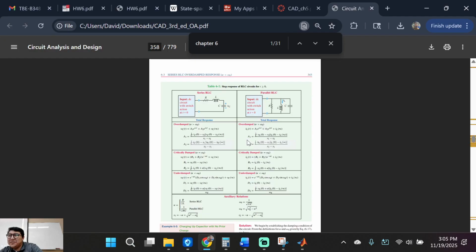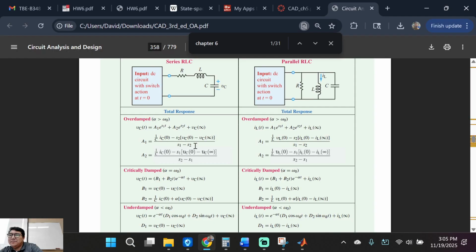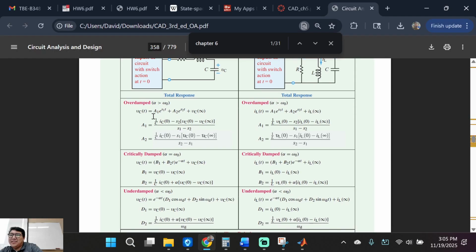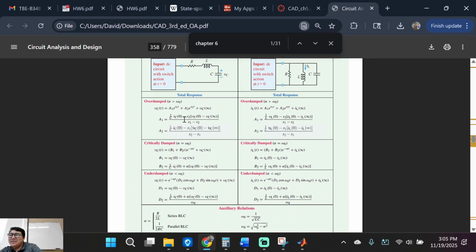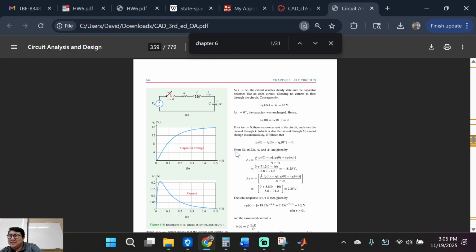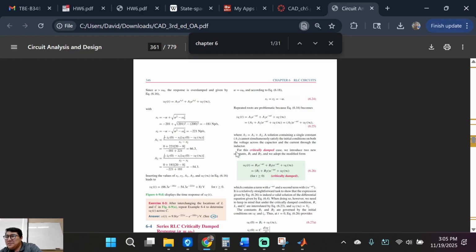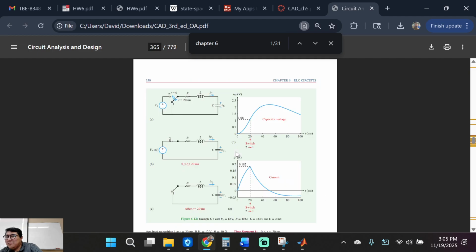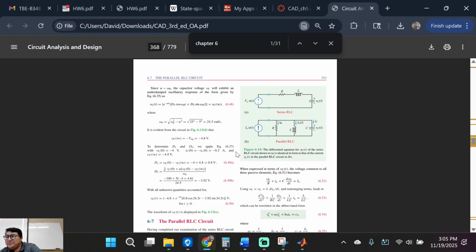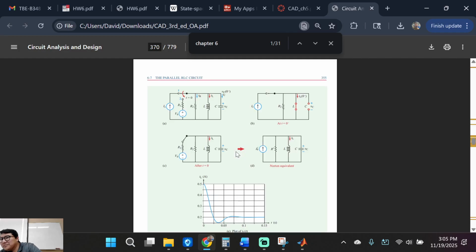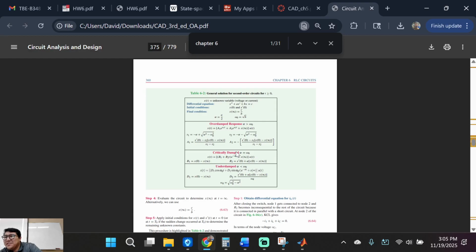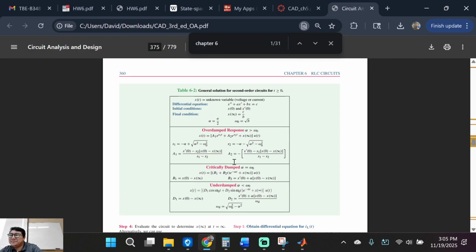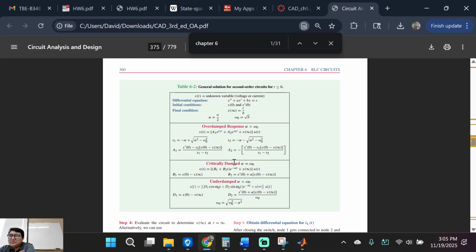Where's table 6.2? Okay, this right here is table 1. Yeah, he told us to know that. And that's a Laplace. Is this a Laplace transform? This ain't no. He told us, and then there's another table after this one. He told us to ignore the A1 equals A2 stuff, because he taught us a more condensed way of doing it. Not to make it overcomplicated. That Table 6.2 one right there, that's like the equations we use pretty much the whole time.